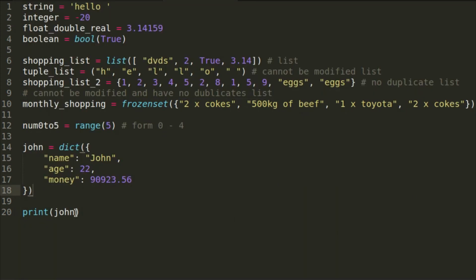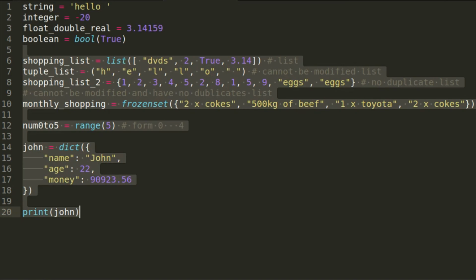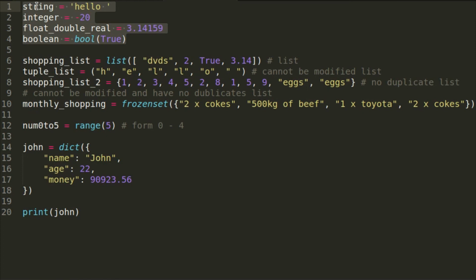And yeah, we'll get into working with dictionaries later, and actually we'll get to working with all of these later. But for right now, the ones you need to know are these. What's a string, which is a word or a sentence or a character? What is an integer? That is a number that does not have decimal values.